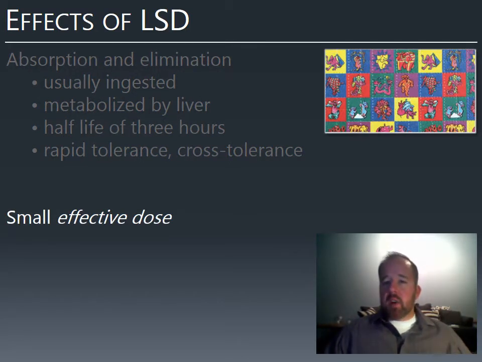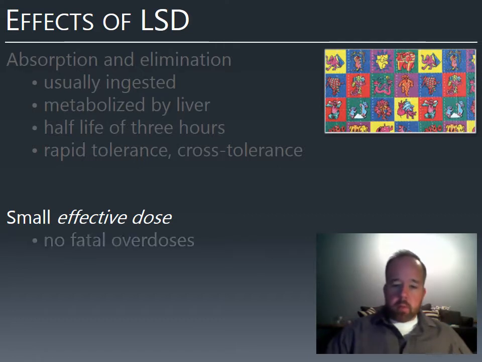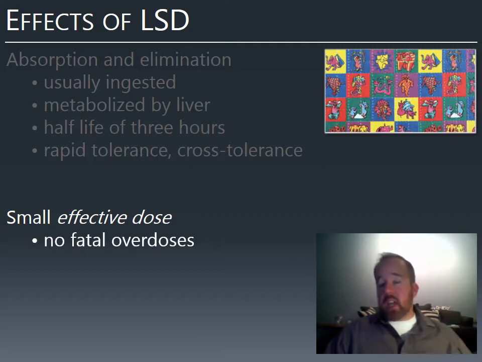As I mentioned, LSD has a very small effective dose. Usually, if you have a small effective dose, it means that it's easy to make a mistake and take a fatal or harmful overdose. But actually, there have been no recorded fatal overdoses on LSD in humans. It has been shown in mice, but the amount of LSD required to kill the mouse is about 400 times the effective dose. So it's more than any person would ever intentionally take. And still in humans, there have been no reports of fatal overdoses based on LSD alone.